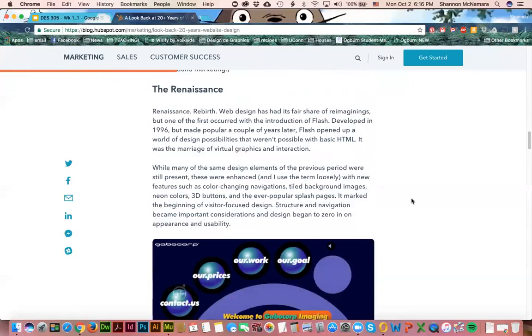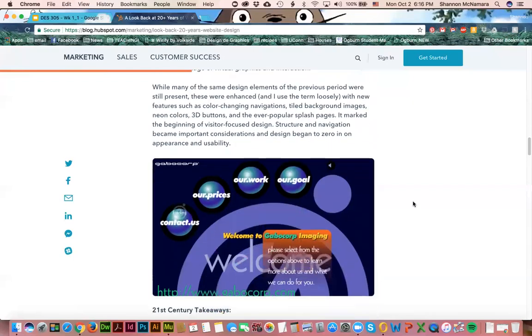Next, we had the Renaissance or Rebirth, which again still looks very 90s. So this is probably more late 90s, early 2000s, I would say.